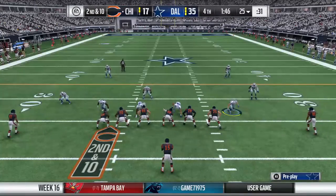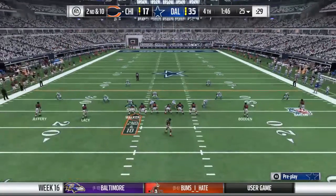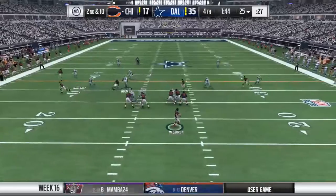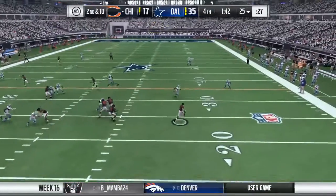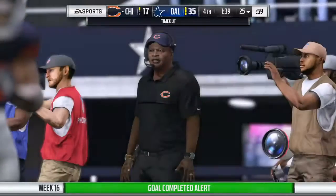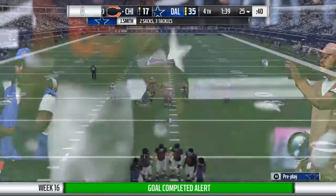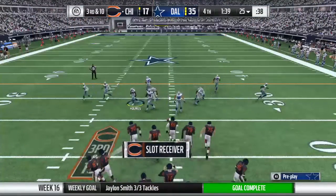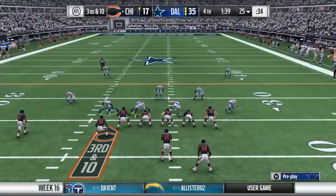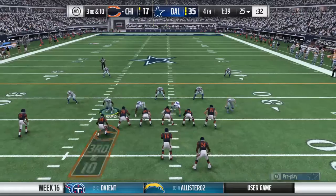Well, the pressure, the hits, the sacks have been coming at him all game long. I'm frankly surprised that they haven't found a solution yet to create more time for him to throw it or maybe change. And he will go down. A Cowboy sack. Now whistles come in. We're going to get a timeout here by the offense. That'll leave them with just 1 remaining in this 4th quarter of play.